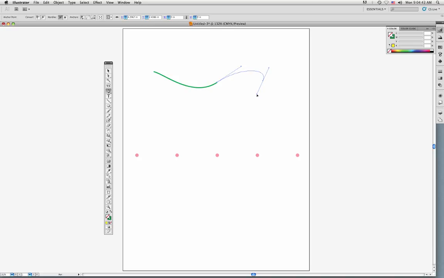Okay, so I'm going to click this. So now I'm pulling down and to the left. I'm pulling down and to the left. The line isn't going there. It stops right here. No matter where I click next, it's going to at least begin from this point going down and to the left and start curving towards wherever I click. So here, watch. I'll click over here and I can click and hold and see how that line started going down to the left towards that little handle. That's where I told it to go.